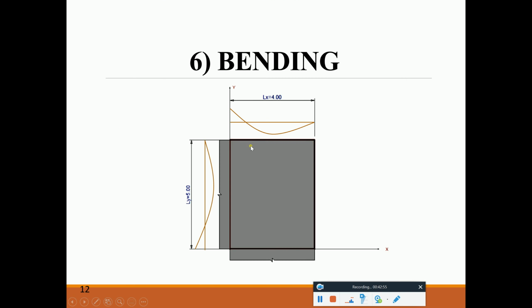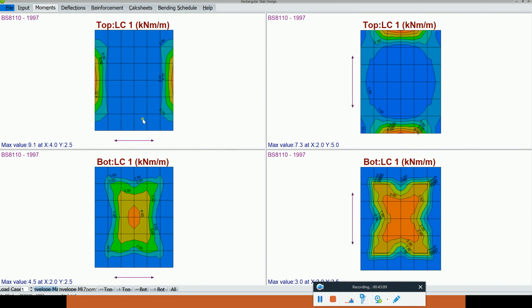Going back once again here, this particular portion is representing the bottom, so the bending moment in this portion will be representing only the bottom, and in this portion it's going to be representing the top. Once again returning back here, you can see that because it's continuous from both sides, the bending moment here is going up, bending moment going up, and then this is going to go down.